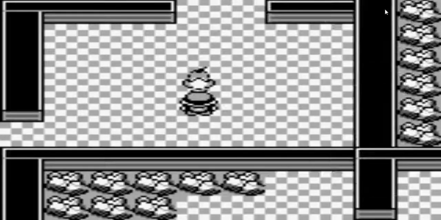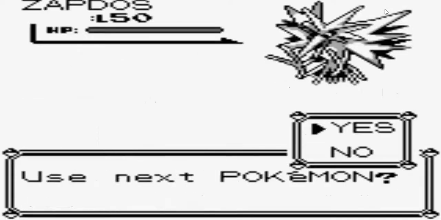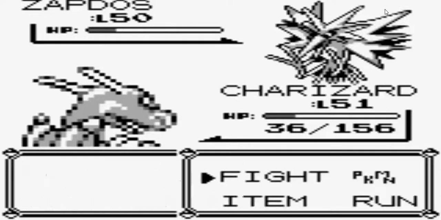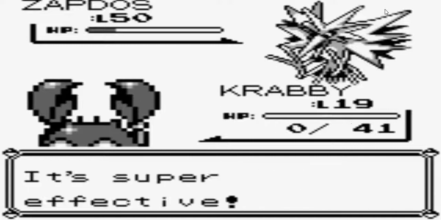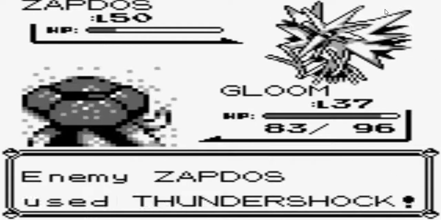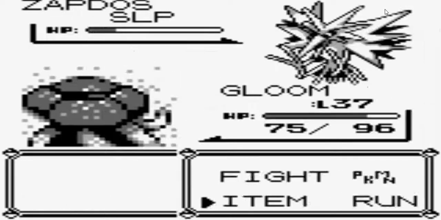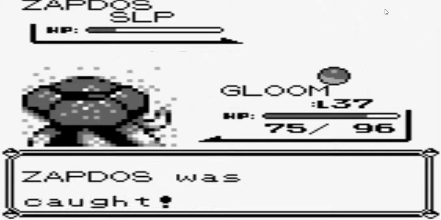Alright, yeah. Alright, let's lead out with Pidgeotto. Okay, that's good. Ow! Fly. Damn! He got messed up. Let's hit him again. Alright, now Pokemon Krabby. Take that hit. Yep. Gloom, use Sleep Powder. Yes. Item. Yes! Oh, I didn't even have to. Okay, that's great.